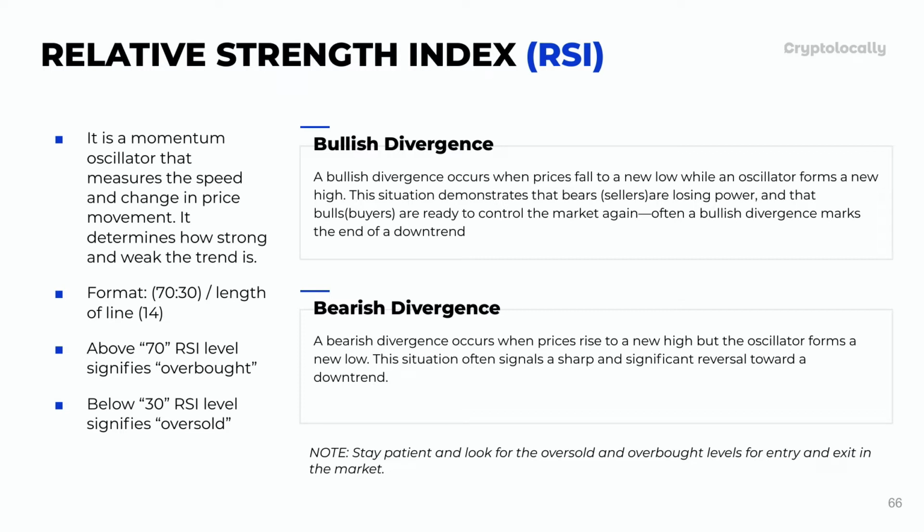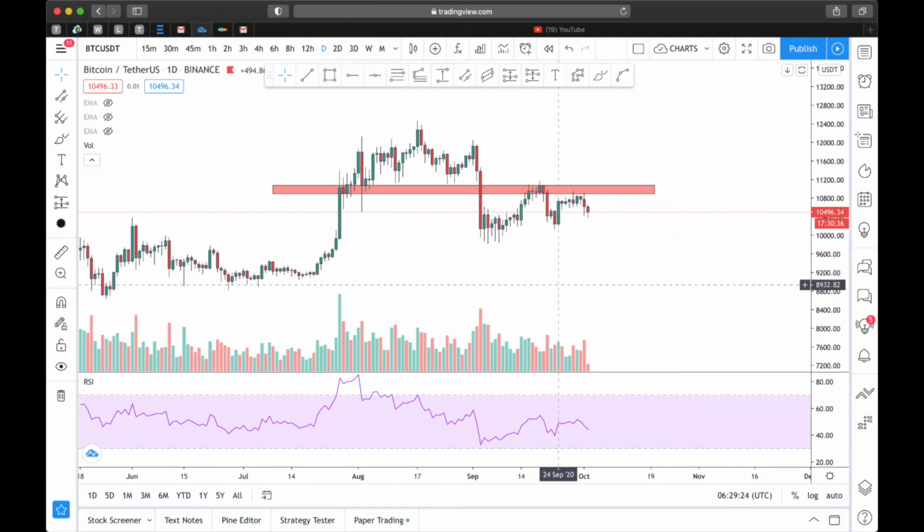I hope you understand this, and I will be showing you the RSI chart again and how you can use it. So this is RSI. This region is the 70 RSI level, while this region is 30. Anything below 30 means oversold. Anything above 70 means overbought. At overbought, you want to be looking to sell. At oversold, you want to be looking to buy. There's a midpoint which is 50.